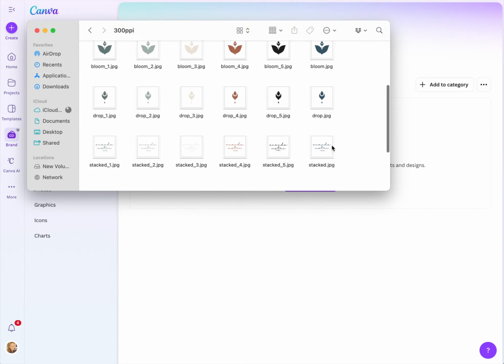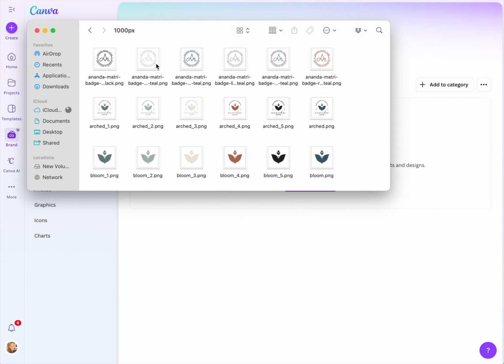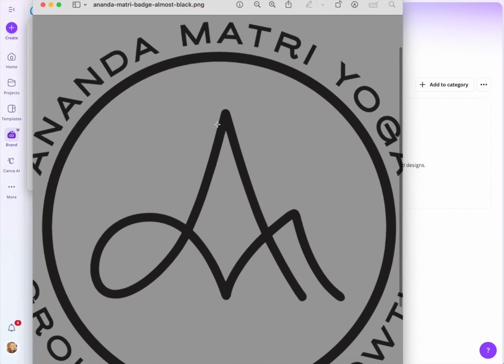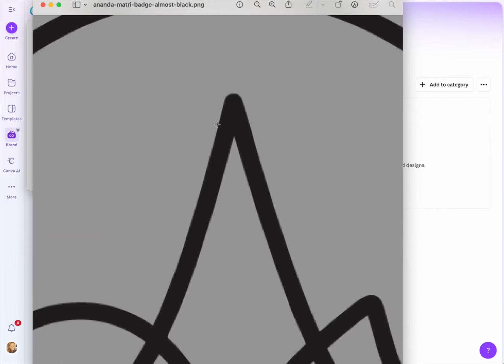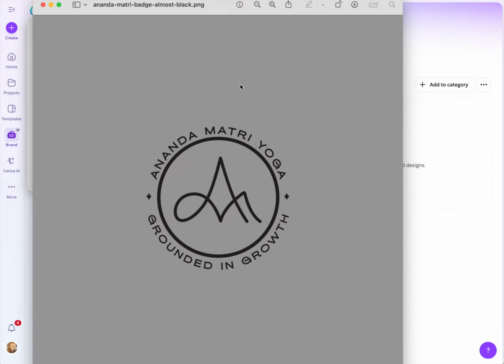So if I were to open up any one of your PNG files, right? So if I come into, oh, these are all JPEGs. Sorry, if we go to this 1000 pics version, we have PNGs. So if I pick any one of these and I open it up, bring it over here, you'll see that if I scale in, it's relatively clear, right? 1000 pixels is pretty big, especially at 300 pixels per inch, which is standard for print.